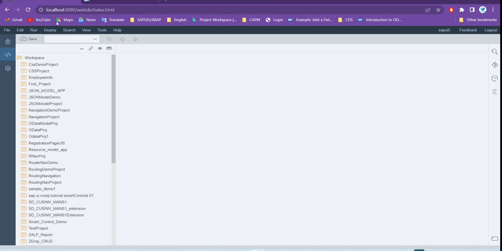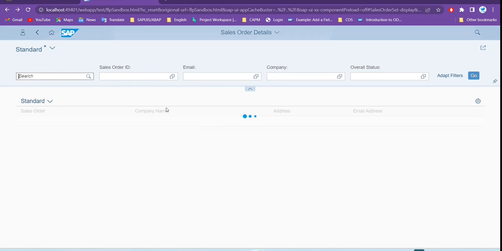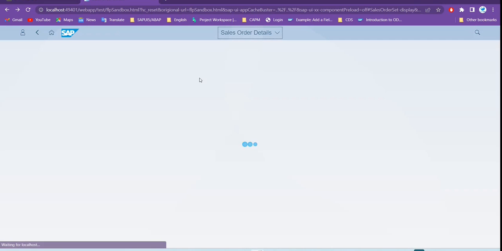So threshold means, okay, one second. Just let me reload this. I don't know, some issue is there with the service. Now it looks like the app itself is not running. No, it's happening at my end also, the same thing.